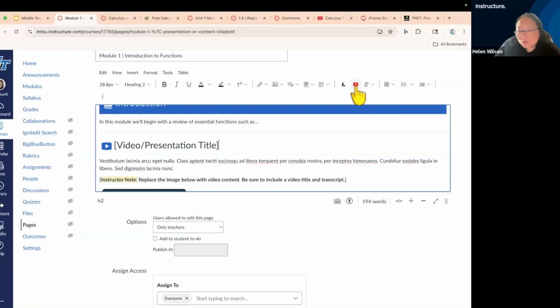And I know we all have eyes and we're staring at this YouTube symbol right here. Let me show you, you can link to YouTube videos and put them here in your page so students can just click on the video and play it here. So first off, I'm going to go ahead and clean up this video introduction.